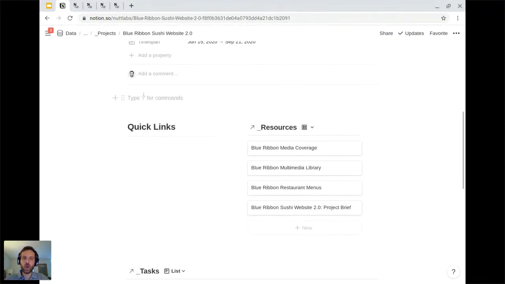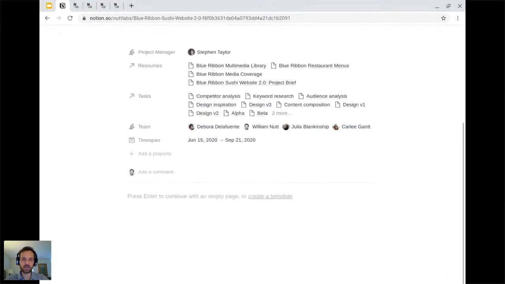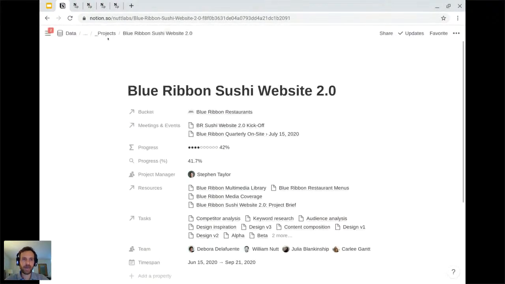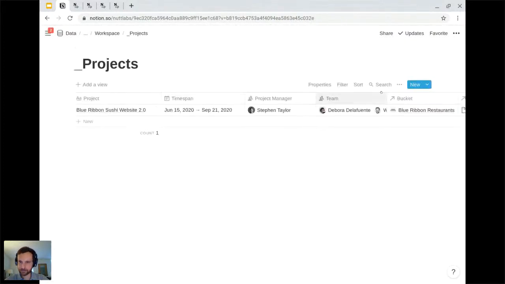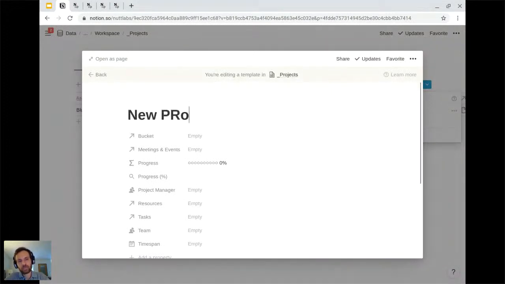This is what we want to see when we open the project page. But when we create each new project, we don't want to have to do everything that we just did. We want to have a template that automatically populates with all of this information. So I just created it within this existing project to demonstrate exactly what it's going to look like populated. But what you would typically do is create all of this within a template. So I'm going to cut all of this information, and I'm going to go back to our projects database, and I'm going to create a new template, and we'll just call it new project.